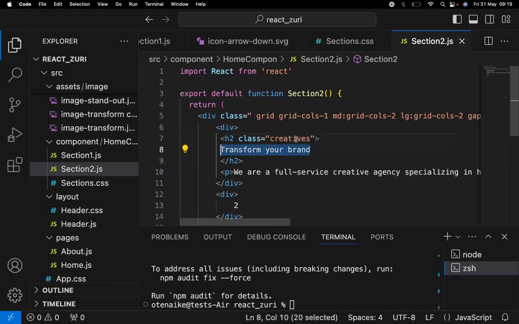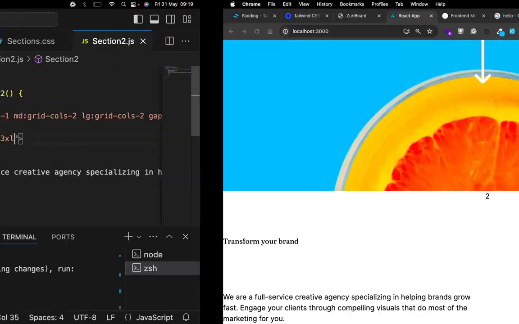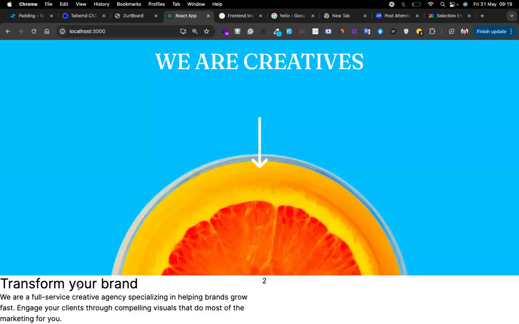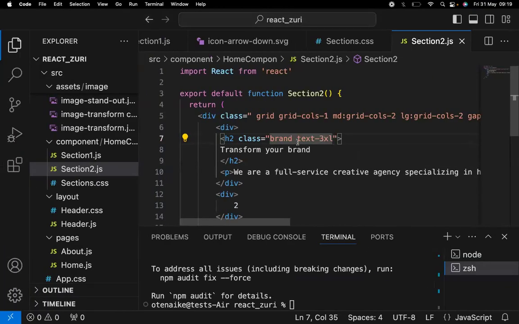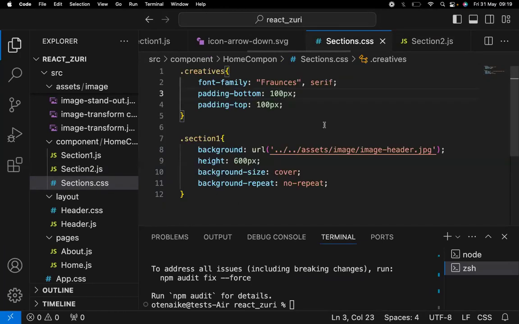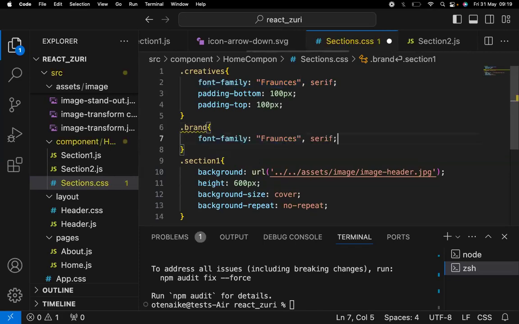So let's just do brand. But because of the font size, let's do text. Let's put it at 3XL. That's 3 large screen. Then we also do under this brand, we call that our, what is it called? This thing here. So we do Control V, then we copy this stuff right there. Then we paste it.